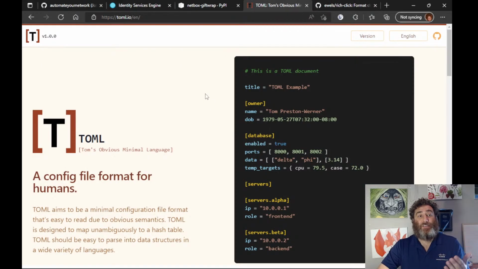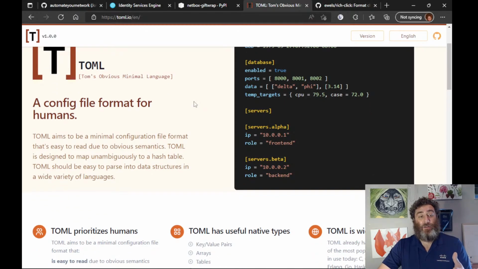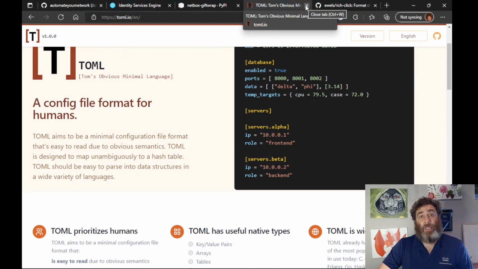Now, Poetry, and you're going to see this, uses a TOML file, Tom's Obvious Minimal Language. And it's funny, this is one of the few acronyms where the M doesn't stand for markup or markdown. It's minimal. Now, you can see how minimal this is. This is a TOML document. We have to write or edit a TOML file to help publish this on PyPI. So that's also something we're going to be exploring if TOML is new to you. And I might have to add TOML to my list of business-ready files. This is interesting to me. I'm going to have to explore that, but not tonight.